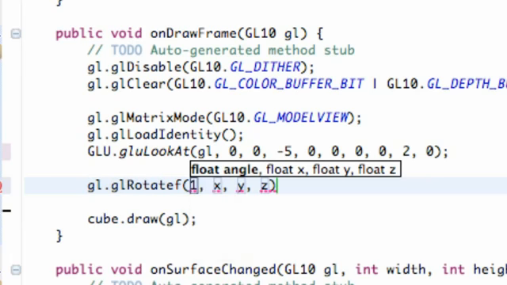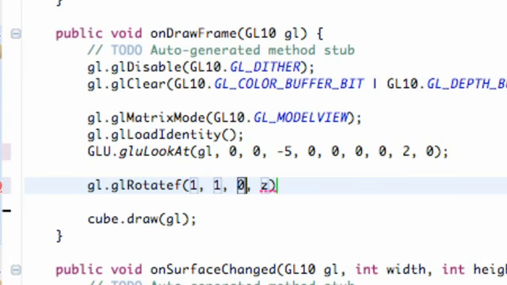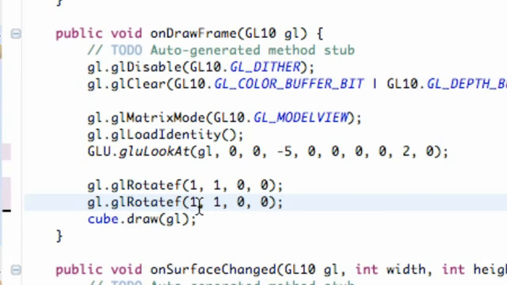So we're just going to say, I don't know, whatever angle you guys want, and then we're going to say which axes it affects. So if you want the rotation to affect the x-axis, we can just put 1, and if we don't want it to affect the y-axis, we're going to put 0, and the z-axis, let's just do 0 as well for that. And there we go, we add some rotation, and let's just copy this and paste it as well. And this time we're going to add a rotation to the z-axis, just so you guys know you can break it up as well.